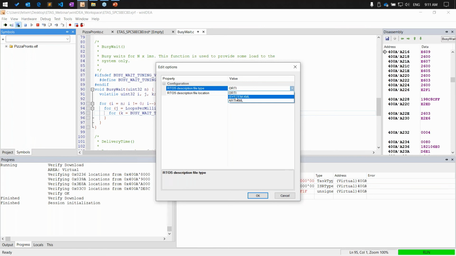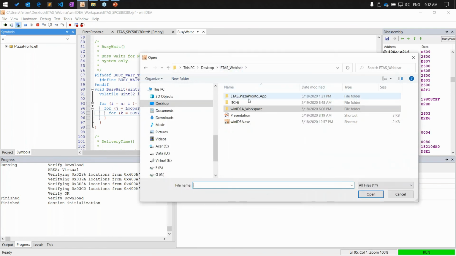The reason I will talk about why we need the iSystem.xml later, and I mentioned that ORTI was part, or is part of the OSEK standard, which is obsolete. It's just supported in AUTOSAR. And in the future, there will be a new format called RTA-RXML, and we already partially support that, and it's already partially in the standard. Last time we got a question about this RTA-RXML, so that's a work in process. In the meantime, we mostly use iSystem.xml for more complicated use cases, but in this case, we just want to add an ORTI file.